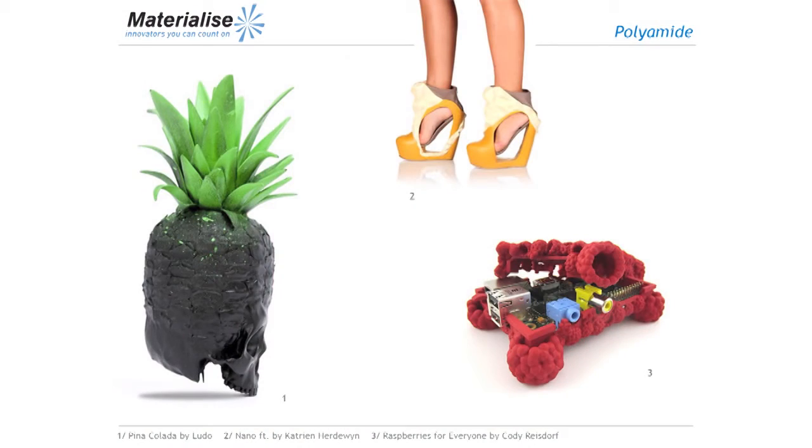Okay, let's go to the materials then. First of all is polyamide, concept node. So here you see a Raspberry Pi case with the red dyed model. The shoes are also made with the polyamide technology, and here you have an art project. It was dyed and then spray painted by the designer. Most of the examples that we'll see today are of the consumer origin, because they're the most fun to look at as far as I'm concerned, and the most nice, but of course the technical parts are also possible with this technology, and after we've had a look at all the technologies, we'll take a small look at what fields can 3D printing be used in, and mainly what our company is doing.